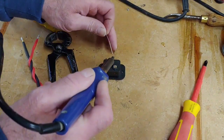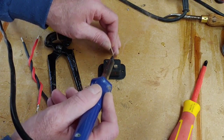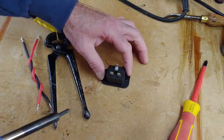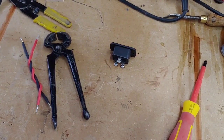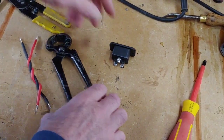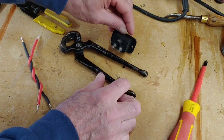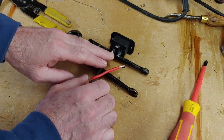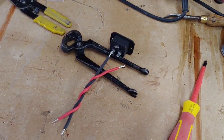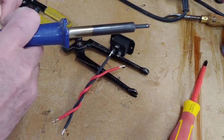There we go. I'll put a bit on this as well. While we're doing it, there we go. It makes it so much easier to solder once you do that. Now what we'll do, we'll lift that up like so. That'll be easier. So we've got the neutral on the left and the, there we go. See, when you're doing things on your own, you have to think of ingenious ways of holding stuff. I mean, people that do this for a living have obviously got ways of doing it.